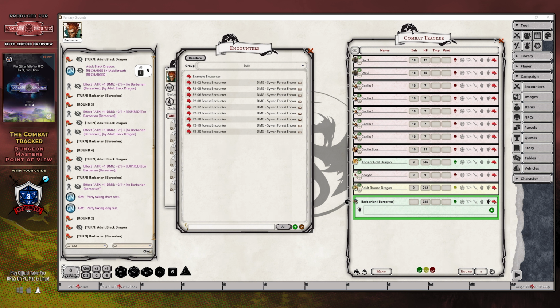If you have not already done so, I highly recommend that you watch the player version of this particular video, because it's going to show you exactly what the players see, so you can understand what limitations they are working under and be able to provide them information if it's required to help them move forward with their combat scenario. And finally, consider watching the example encounter video, as that's going to run you through a detailed encounter with a number of different kinds of situations as part of that encounter to show you how it works.